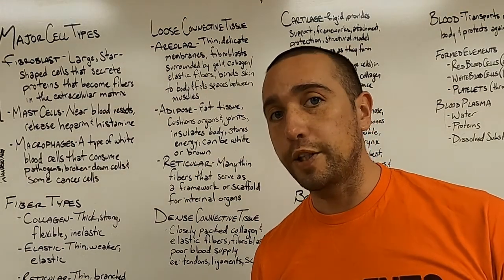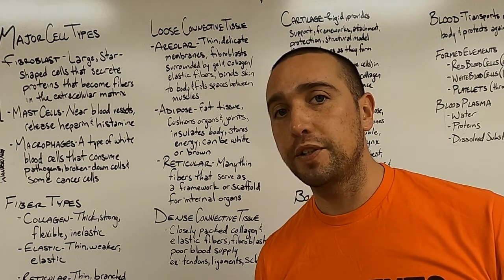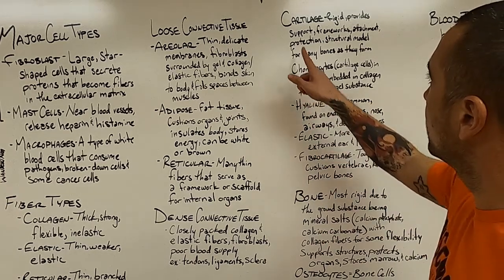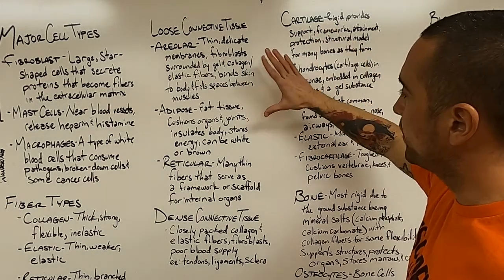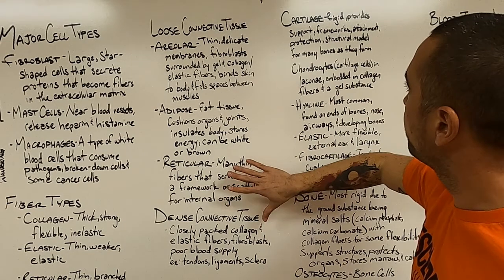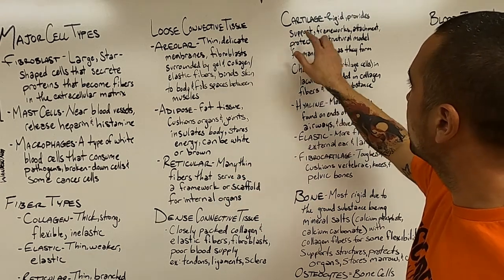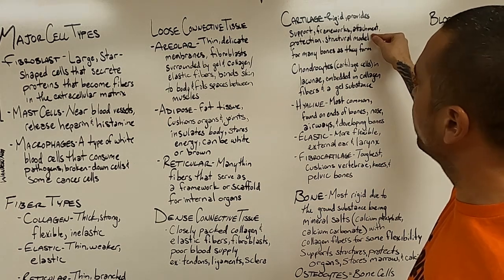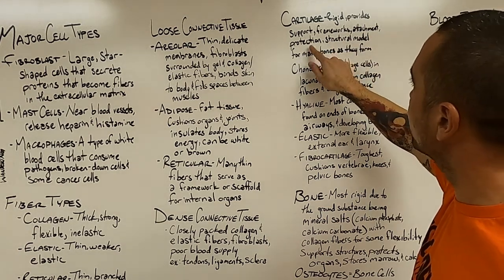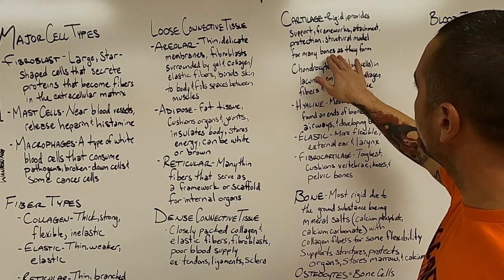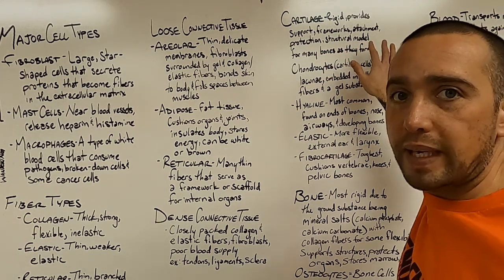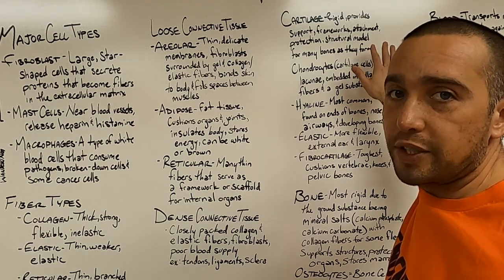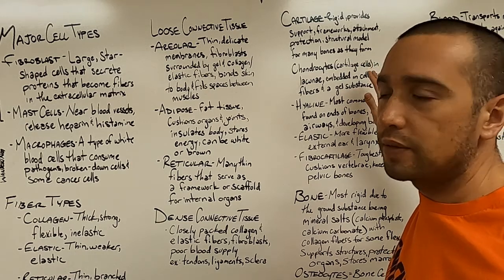Next, we'll look at cartilage in general, and then the three types of cartilage, and move on to bone, something very similar to cartilage. Cartilage is fairly rigid compared to these other types of connective tissue. It provides support, can serve as frameworks for things to grow around, can serve as places for other things to attach to, can protect, and can be a structural model for many bones as they form. So before many bones become harder, they start off as cartilage and the bone grows into the cartilage.